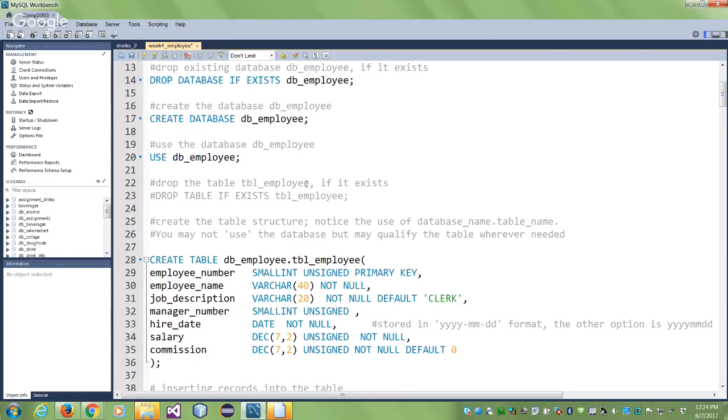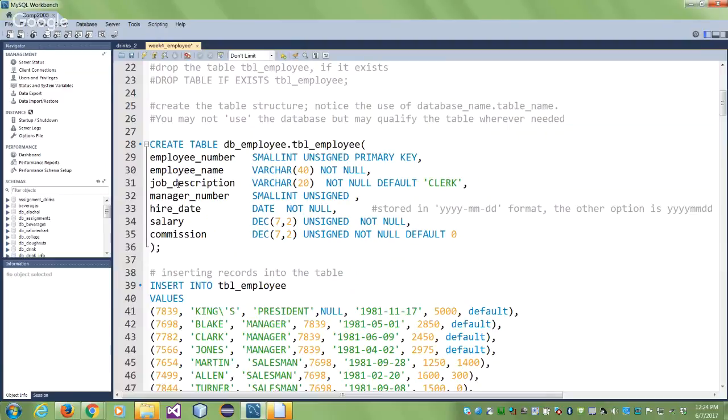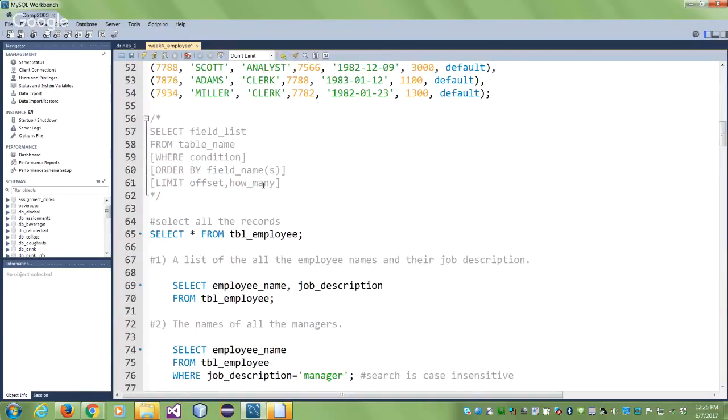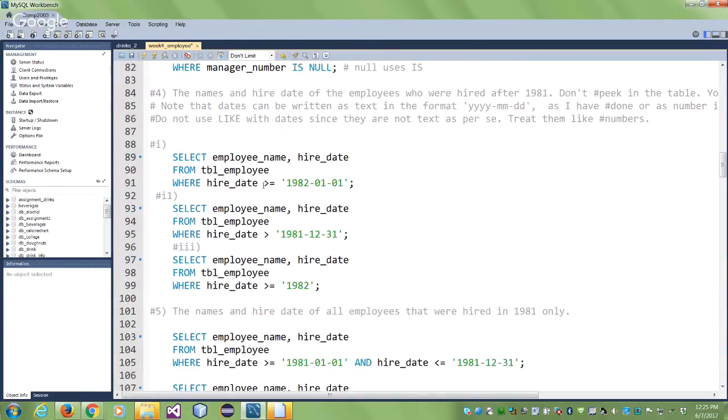Okay. So we had done all this. We had talked about good names. We had talked about types. We had talked about what should be unsigned and so on. We have also talked about primary key already unofficially, but we know what a primary key is. Then we had put in some data. Please don't forget how to put in any special character in your text data. Just escape it or duplicate it. Okay. So don't forget this because you may be asked in the exam. And then the select clause we had completed. We did quite a few examples.